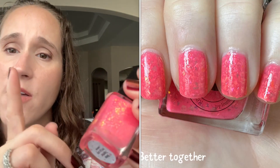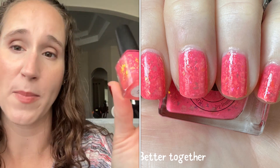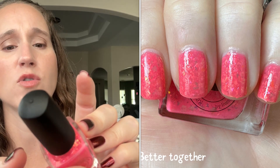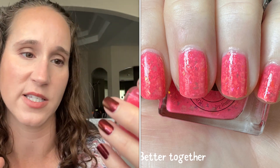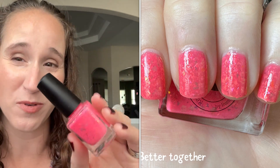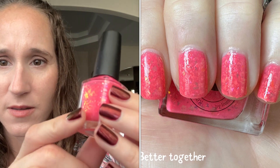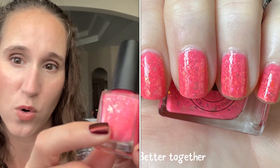Then I decided to wear Restored by Polish Better Together, from PPU October 2022. This is the polish that Krista from Restored by Polish made with Jacqueline on camera last year — Jacqueline let her make a polish for her company. It was for PPU and I got it, then finally got around to wearing it this summer. I wanted to wear it because it's on the neon side and I wanted to wear it before it fades for good, because neons fade. It's definitely pink but has just enough of a tiny tinge of coral in it, with really pretty shifting flakes. I liked this one — it had a really amazing formula, pretty sure I wore it in two coats. Perfect formula.